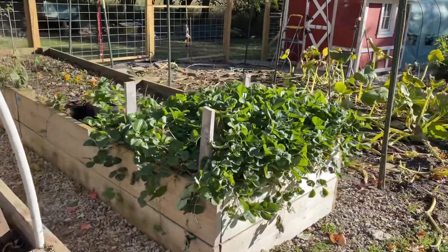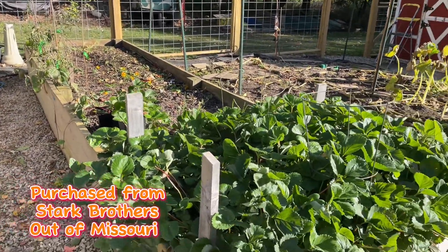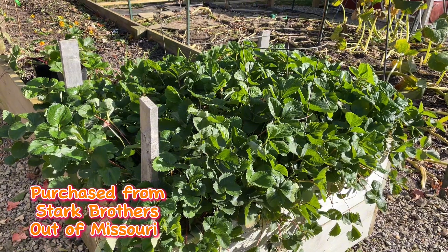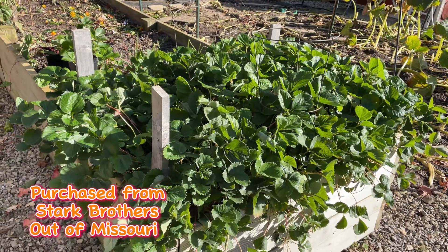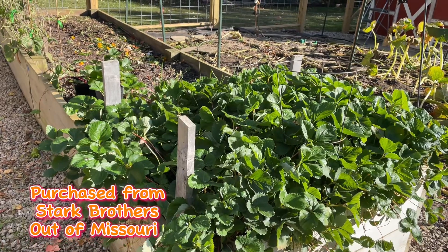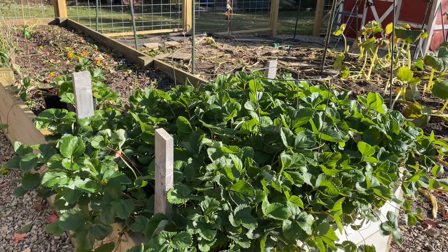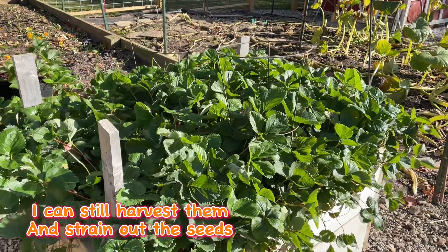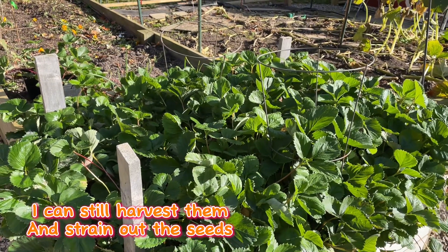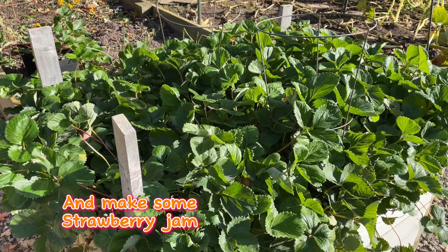The strawberries overwinter here and will probably spread through the bed. I potted some up to give away as gifts. These are once-blooming, so they'll give me a really big crop in the spring, then stop making flowers and put on all this amazing growth. I'm going to end up doing a lot of pruning throughout the year. That's the opposite of what I was doing before — I had an ever-blooming strawberry that gave a great crop in the spring and then only the occasional strawberry here and there. What a waste of energy.